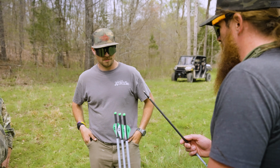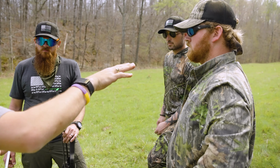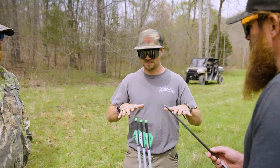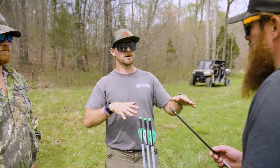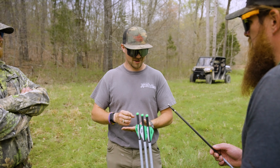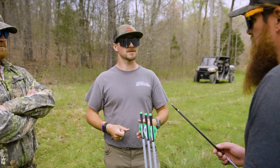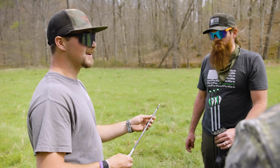What kind of hunting are we doing? Get out there, set the tent up about 5 to 10 yards up in the edge of a field. The one that you and I are going to, we're gonna be more just in the woods up on top of a ridge, where they've done some logging in the past. Got a lot of treetops in there. Hopefully we get in there and make a quick hunt out of it. The idea is to get out there, hit the call once or twice, get one to sound off, or at least hear one in the distance that you can move on. That's it. All right, well, let's get in the woods.